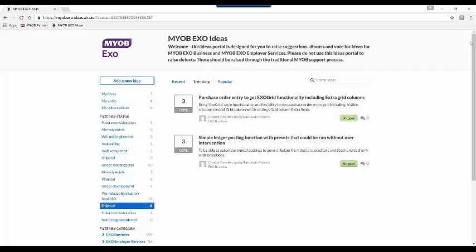I'll move on then to quoting in jobs. Now, I'm not sure if any of you guys use quoting in jobs. Did you know that it can also be used as a budgeting tool? So it might not actually produce a formal quote that you would present to your client, but you can put in what you expect the job to cost you and do internal budgeting and report upon that as well.